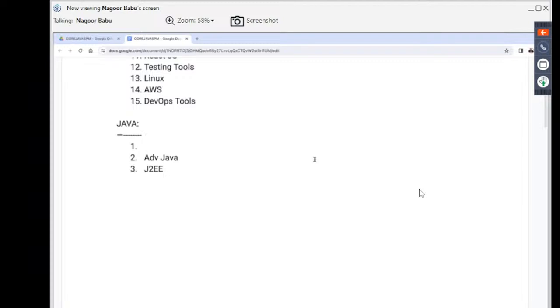Sun Microsystems is a company, you know already. It has introduced Java to the market. Sun Microsystems has given Java in 3 parts. What are the 3 parts? The first one is J2SE or Java SE.